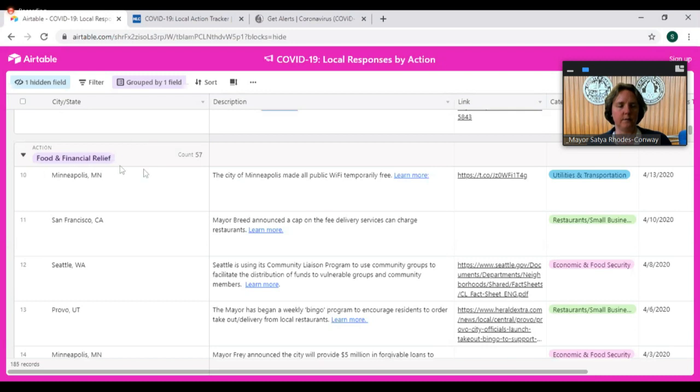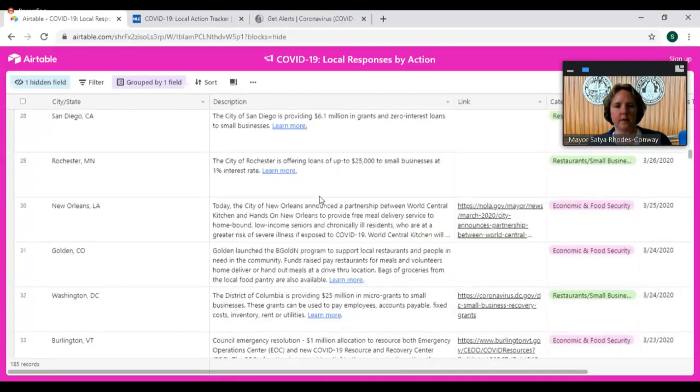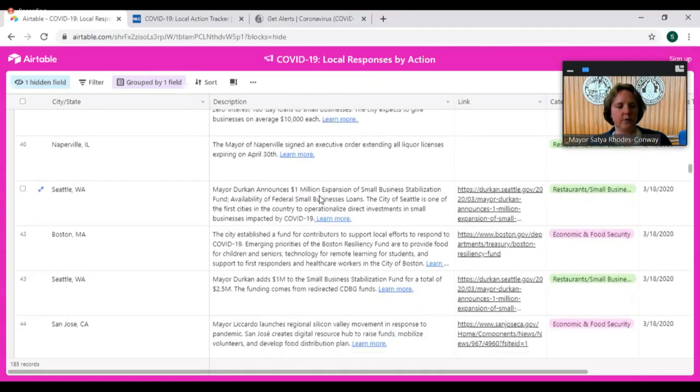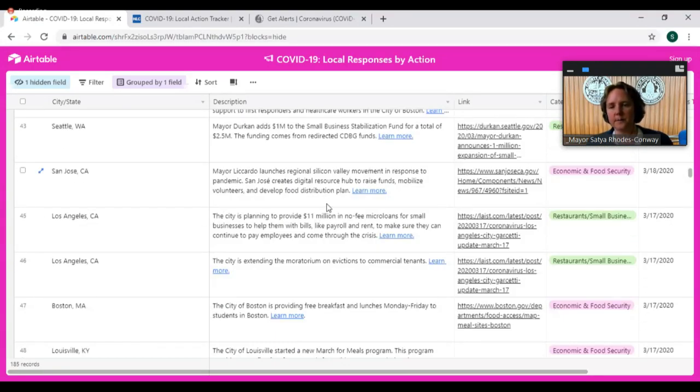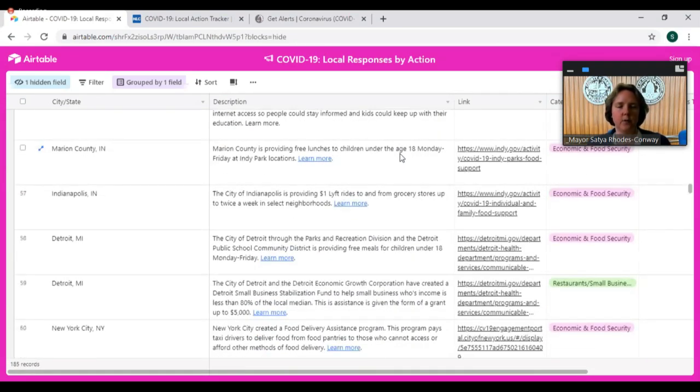And so, in terms of food and financial relief, you can see there's a large number of things that they've collected here. The point is not so much any of the individual things, but that this is a resource. Particularly in light of CCEC's conversations around potential task forces or getting committees reoriented to focus on recovery, I thought this might be a good resource for CCEC, the council as a whole, or the different boards, commissions, and committees as they start to work on recovery issues. There's a lot of information here, but it's relatively well searchable. They have a bunch of different tags that are useful. So that's one resource that I wanted to highlight.